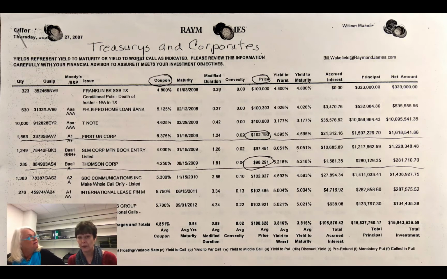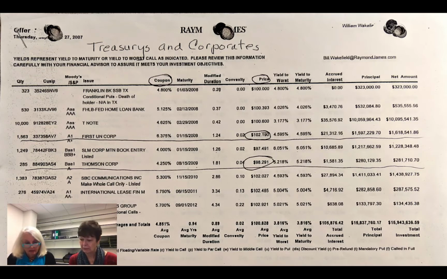That is a really good question. I would love to know the answer to it. The answer is because it shows on your statement. So you have a bond investor, and every month she says, well, why did it go up in value? Why did it go down in value? And then you have to explain over and over again. You still get the same amount of money, but you paid over par for the bond.